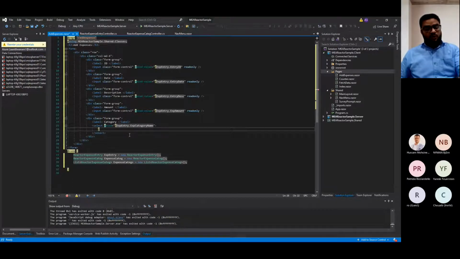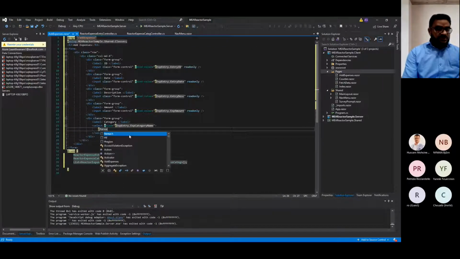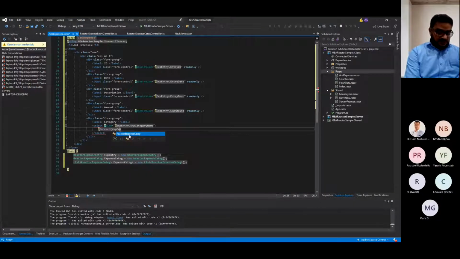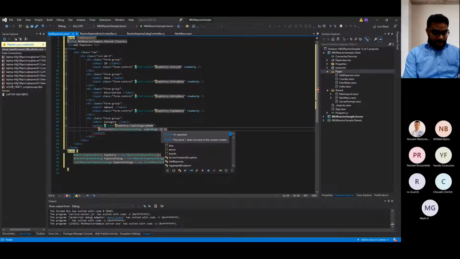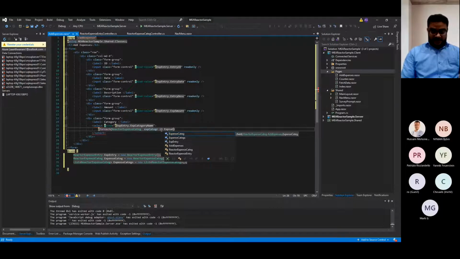as we have mentioned before, we can put our Razor code within the HTML tags. So here we will put, at the end, a foreach. Next, the categories, our list of objects.